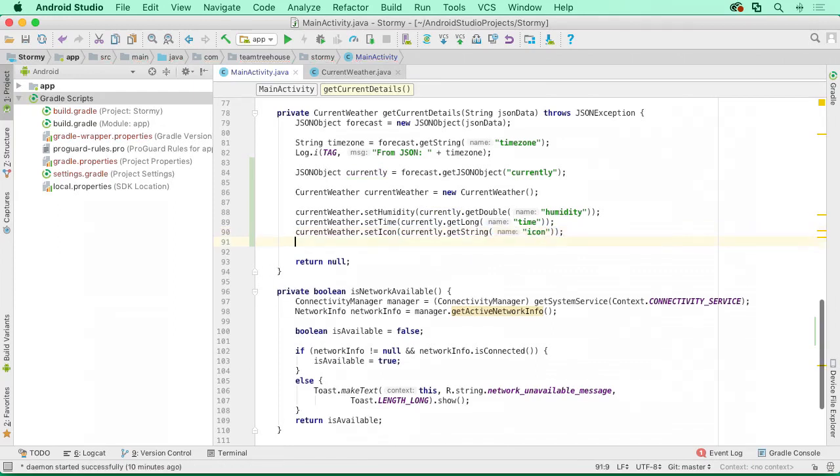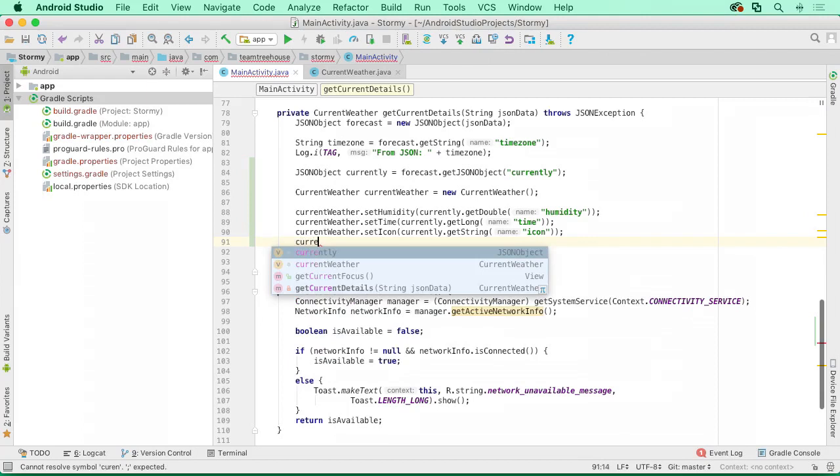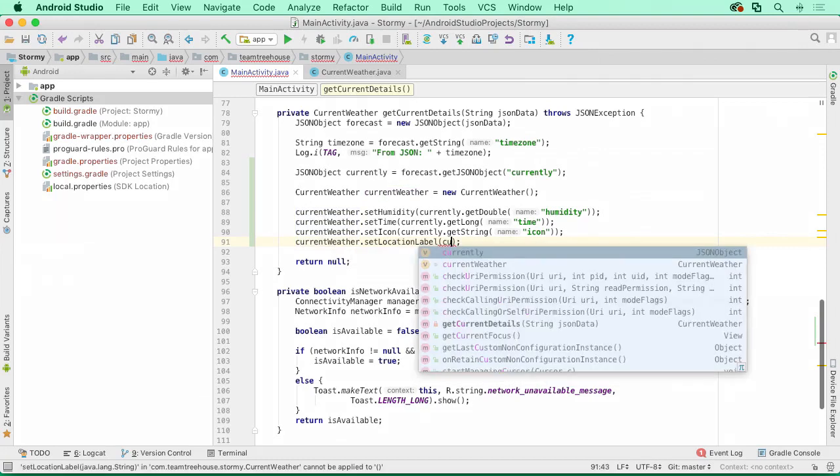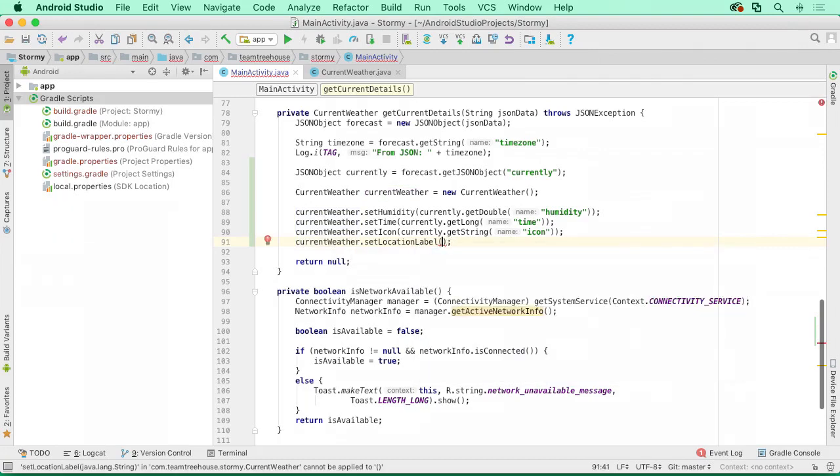For the location label, we'll just hardcode the location, Alcatraz Island, California. Current weather, set location label, Alcatraz Island, California.